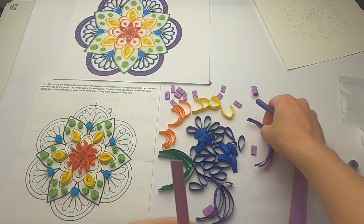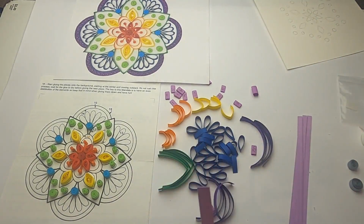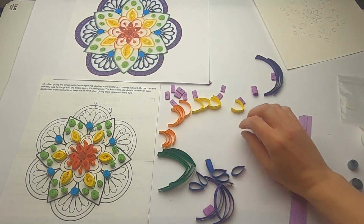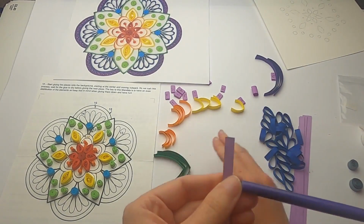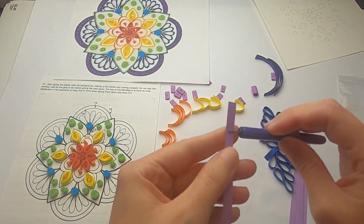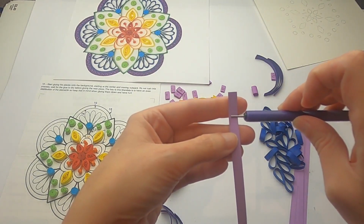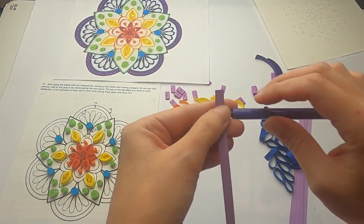After you put it all together, you are going to see how much you need to fill those arches. Okay, for that particular one, I'm going to move stuff around so it's easier for you to see. Okay, we have a strip. We insert the strip into the tool like before, and we're not going to move it to the end. This time we're going to start about a finger length down from the top. And what we're going to do is roll upwards.